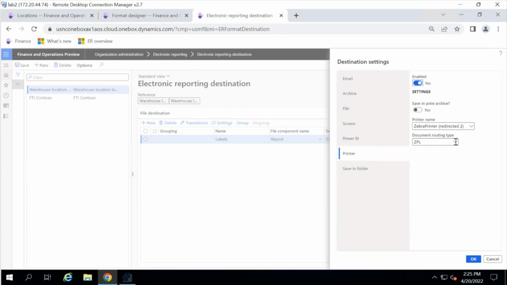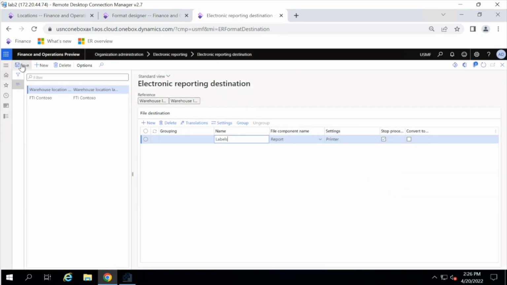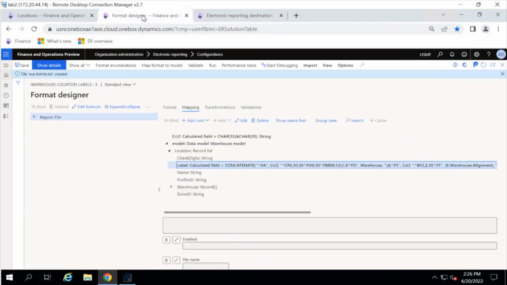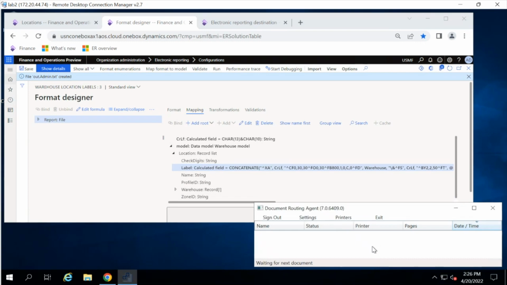And what's important is that here you need to select the proper routing type to inform the document routing agent that the provided content is Zebra language content, not Office document content. So I will save our changes, and I'm almost ready to start printing our labels, except that we need to be sure that our document routing agent is up and running.